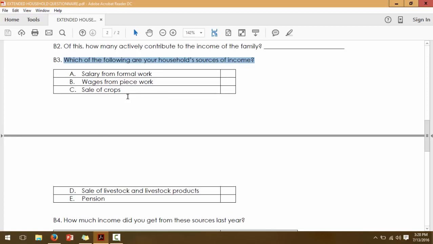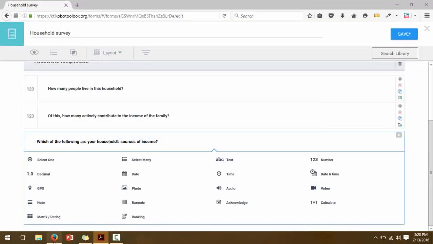This question is a multiple response question. So what is a multiple response question in ODK? It's a select many.